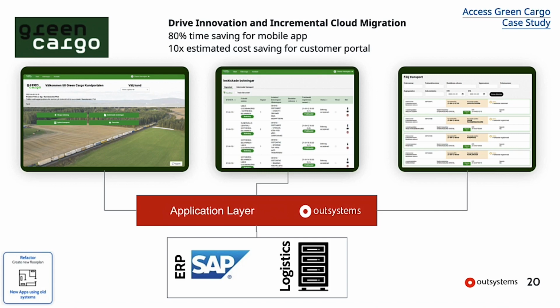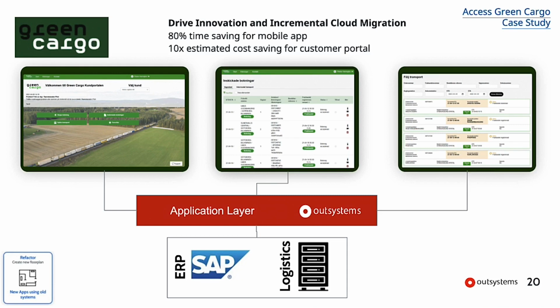They'd actually customized SAP so deeply that it was almost unrecognizable. And if they had gone ahead with that migration, there would have been no innovation for 4 years. So what he decided to do was use Outsystems, and they built essentially an application layer that turned the ERP system and the mainframe logistics system into a set of microservices, and they started building new applications using the services from these two mainframes. They actually had two mainframes, not just one.